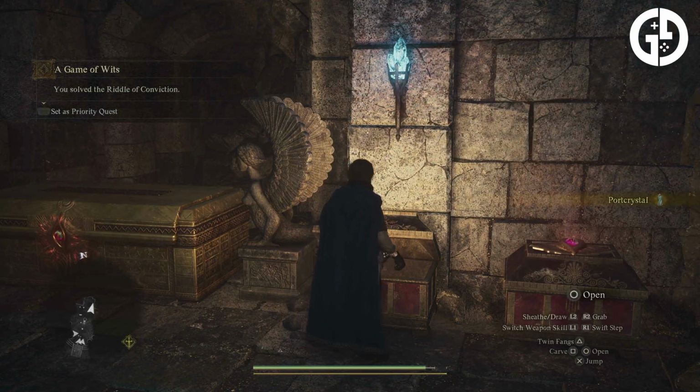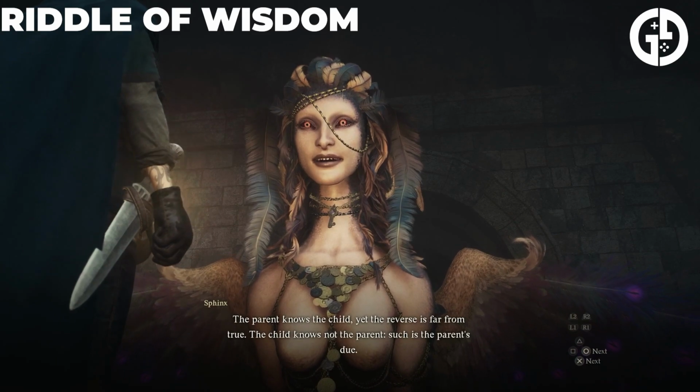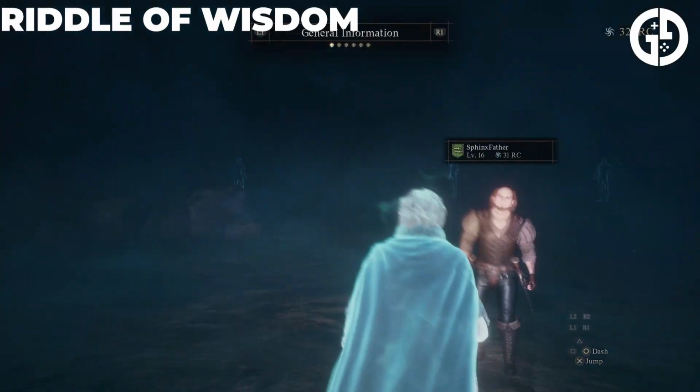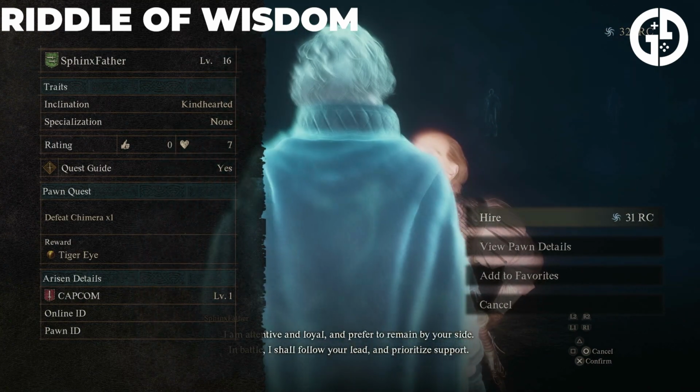So that done, onto the Riddle of Wisdom. In this riddle, the Sphinx requests a parent. Specifically, you need to go to Harve Village and interact with the Riftstone of Fellowship there. In the stone, you'll be able to recruit a special pawn known as the Sphinx Parent, or it may also be called Sphinx Father, like mine was, or Sphinx Mother. It seems to be random depending on the game.